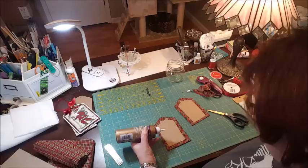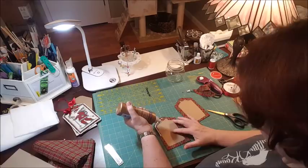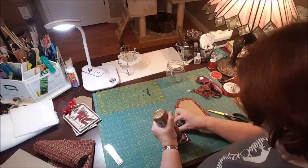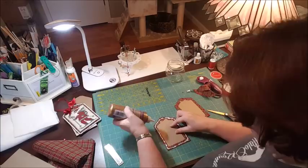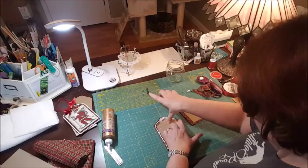So I'm going to run a bead of glue all the way around the outside of this. Just like this. And then I'm going to just spread it. So I'm going to spread it to the edge. And again, the edges are not going to show because you're going to put cording on, so don't panic. But if you get close to the edge, just pull it back a little.